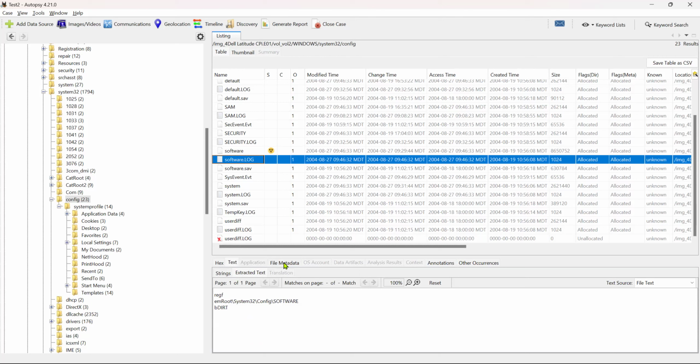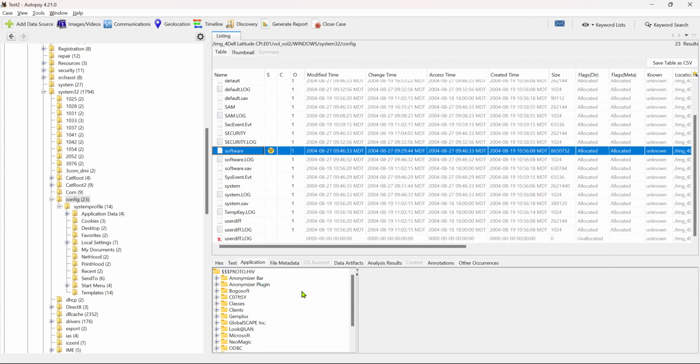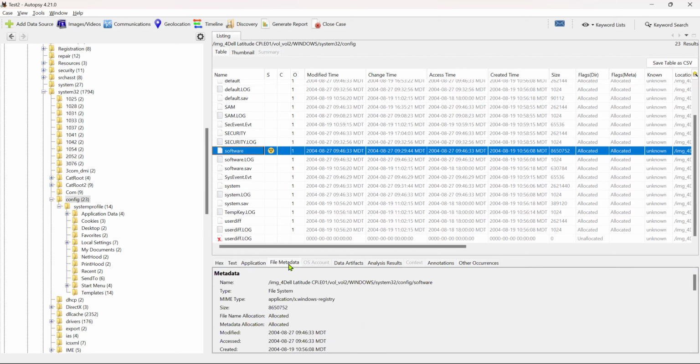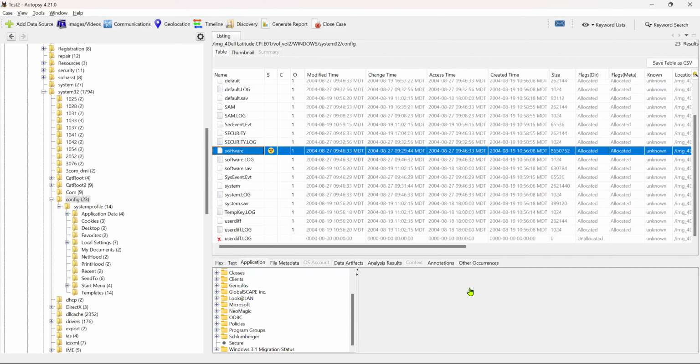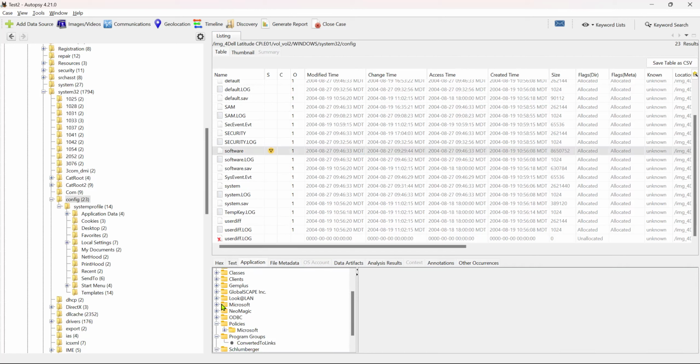There should be a prefetch file in here, but I'm not seeing it.